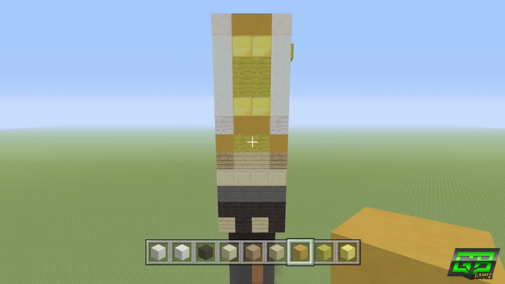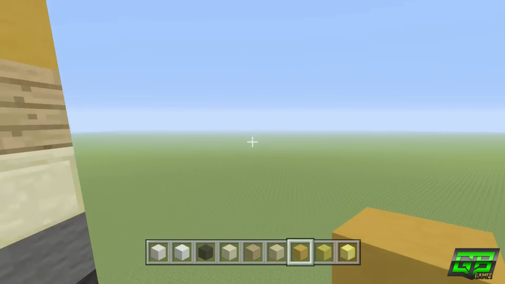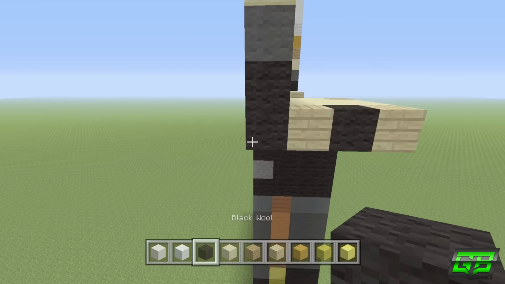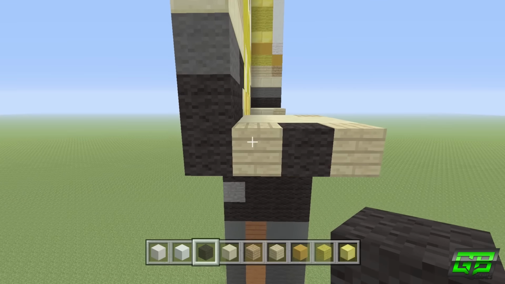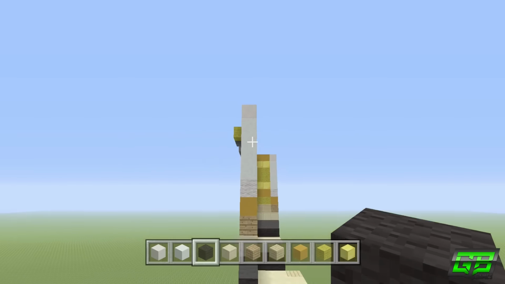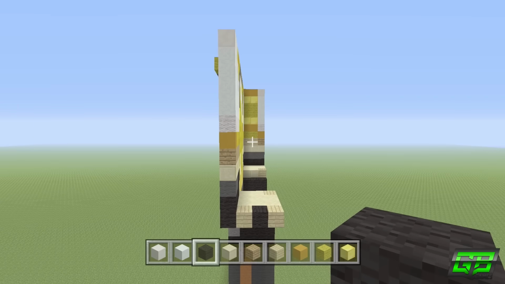Now the other side, again, exact same. So if we head round to the right side now, we're going to go up layer by layer. So the first layer, as I've already done and already showed you how to do, is one black wool, one birch, one black wool, and one birch. Again, same logic applies. It's 12 by 4. Fourth layer already done. This side, it looks like an L.